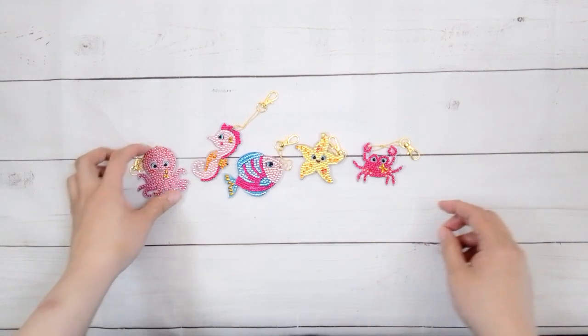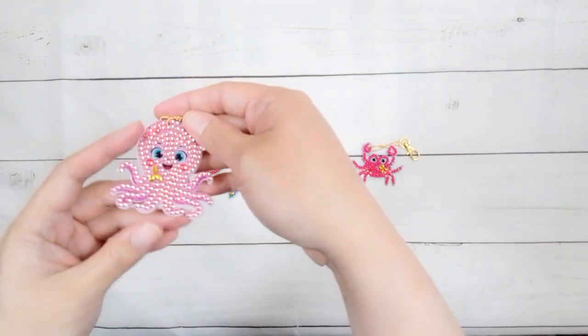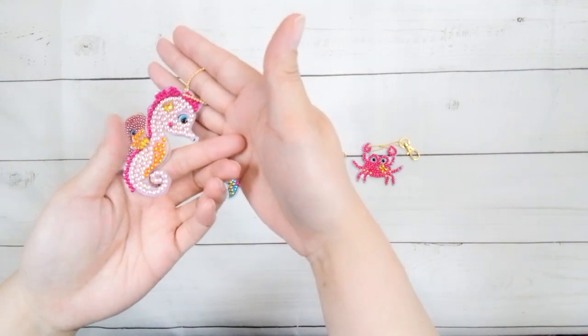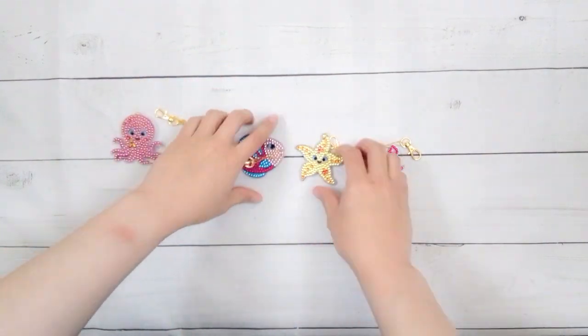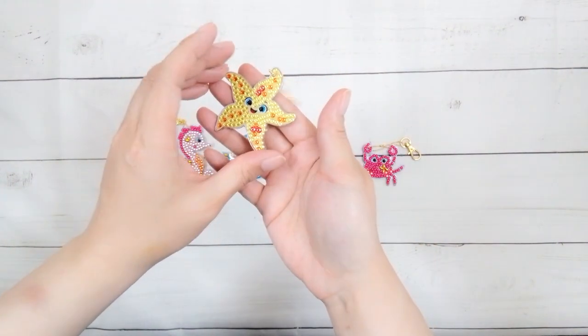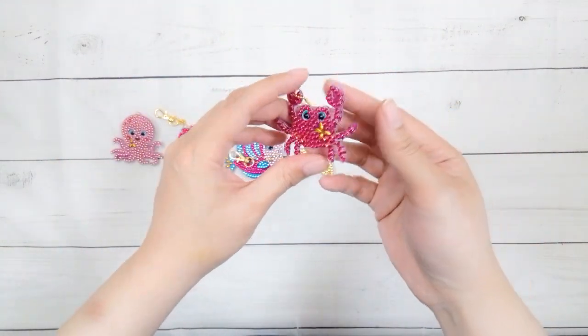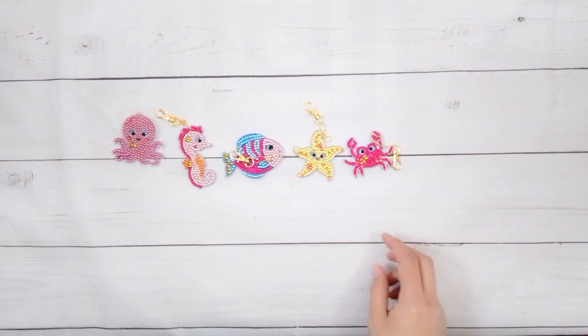Yeah. So here's the octopus, seahorse, fishy. It is double-sided, starfish, and the crab. And yeah, that's that one.